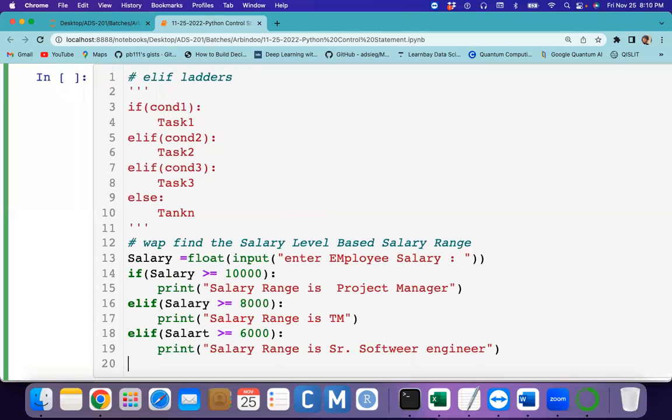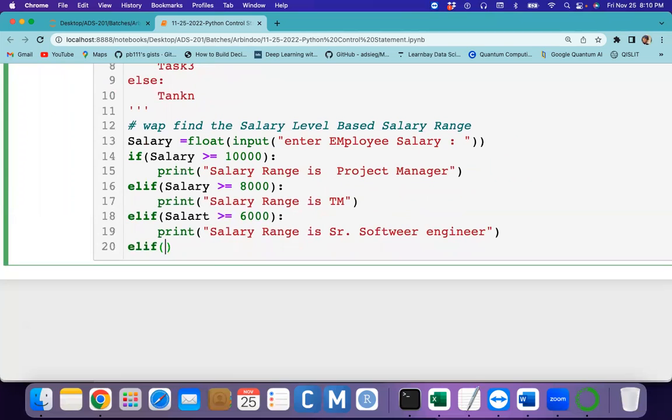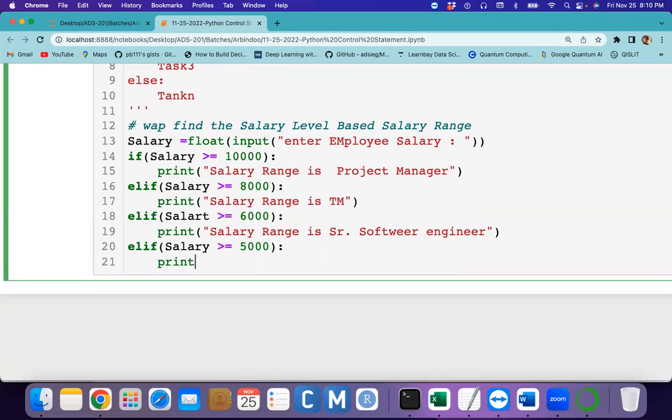For example, his salary is not even greater than $6,000 per month, maybe his salary is more than $5,000. Then it means the salary range is software engineer level.